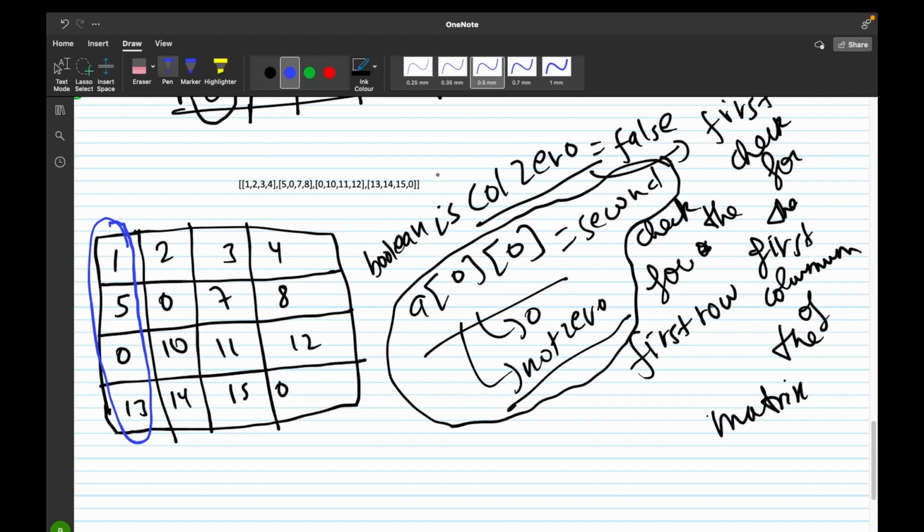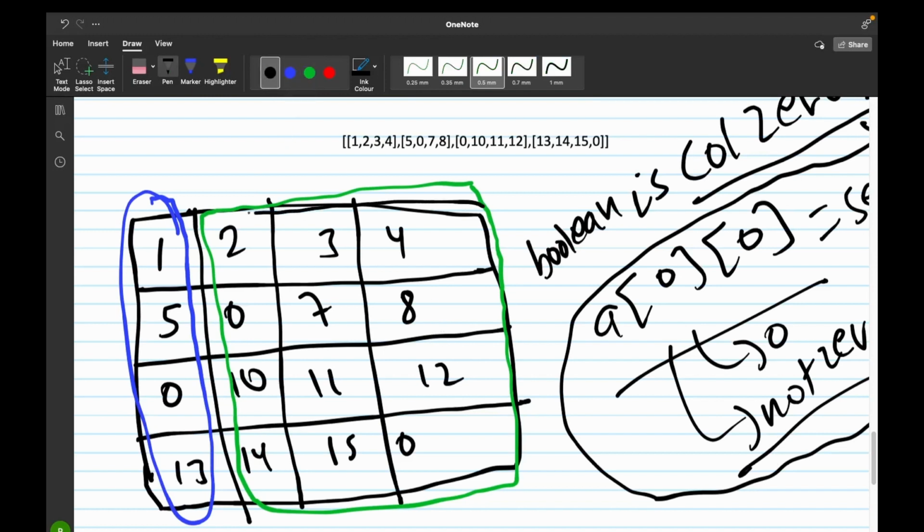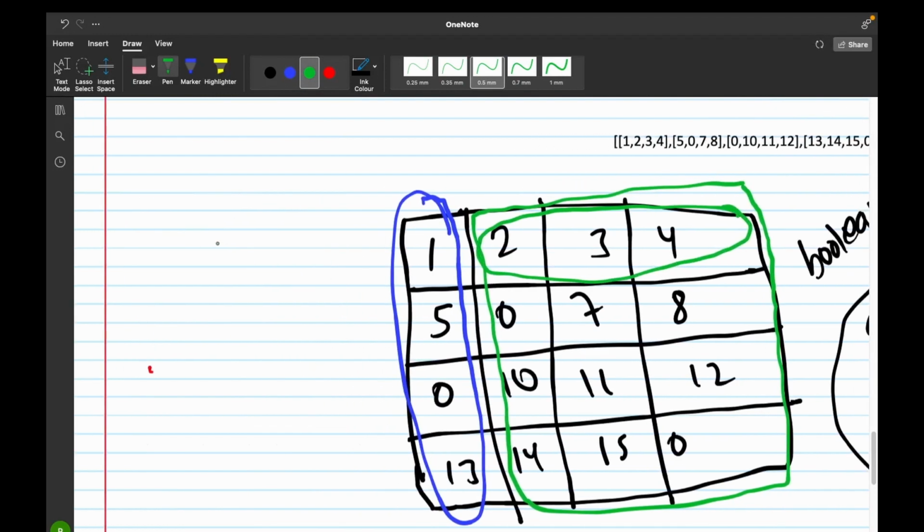Now how we should proceed to make these two conditions work is, before we traverse the rows of the big green submatrix in order to alter the elements of the first column and the first row according to our first task, whenever we are going to traverse any row of our big green submatrix, we would first check if the first cell of that row is 0 or not.